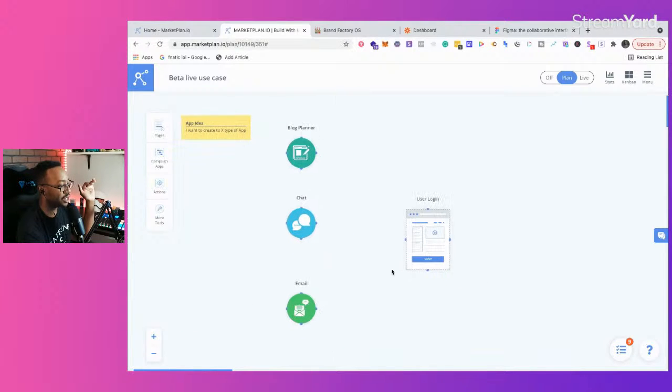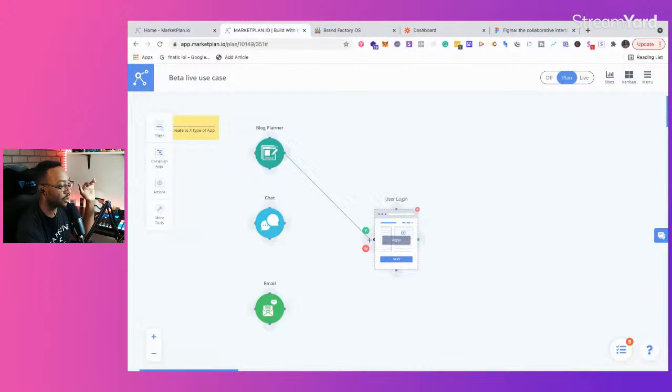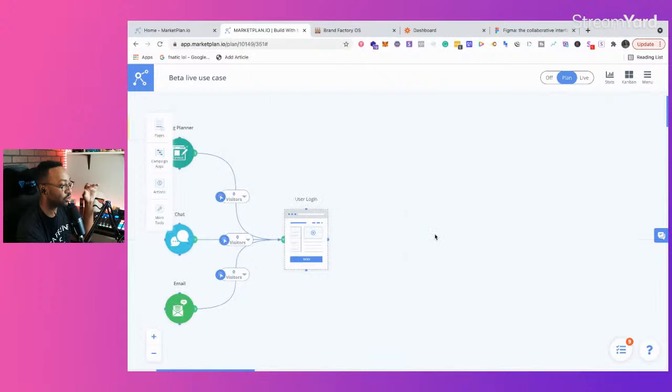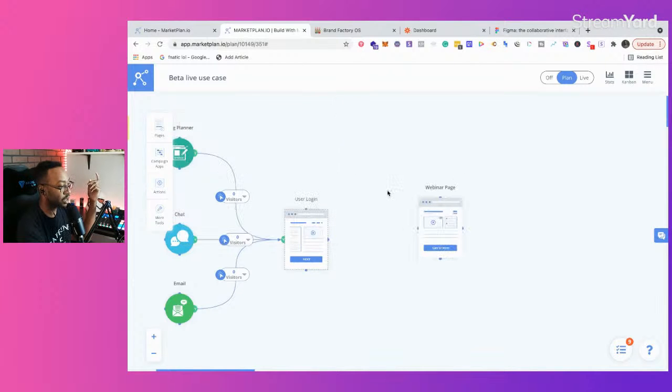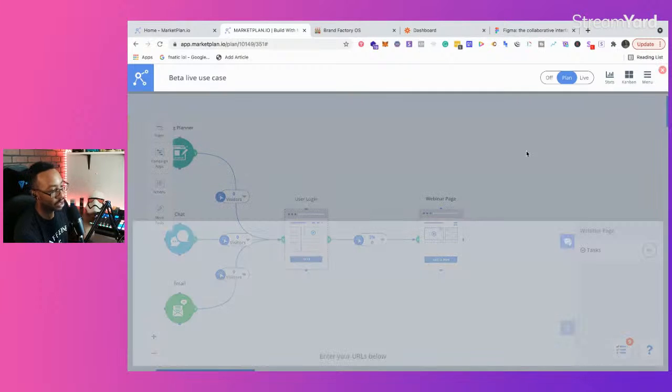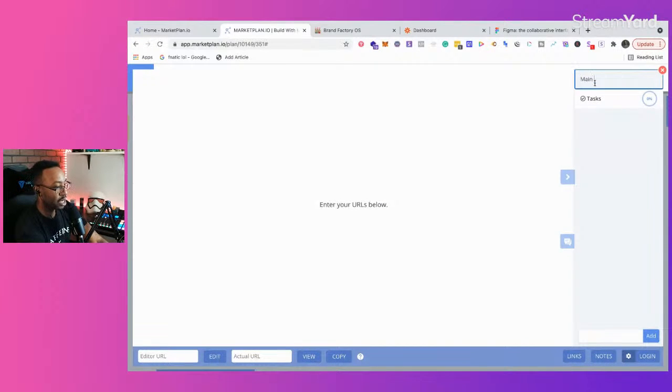And then all I'm doing is easily being able to think about, okay, this first section, they need to be coming here, right? I need to first have them at this user portal. Okay, once I have the onboarding from a user login perspective, what do I need them to do? I need them to go to my main page. I need them to do whatever. So now I can be thinking about, okay, I need them to go to my main page. So I can grab another one and I can say right here, main page. So I can change this out and just change this, main dashboard, or something like that.